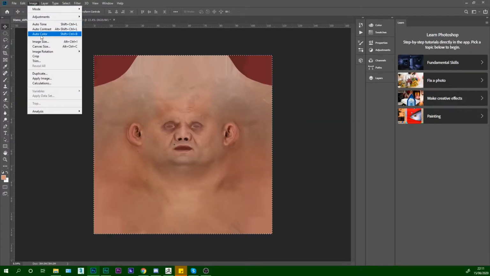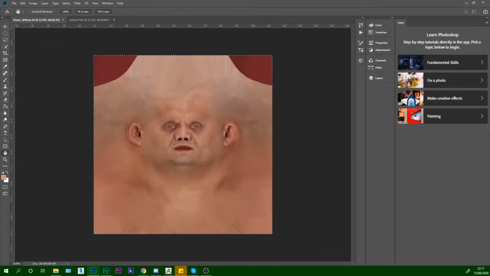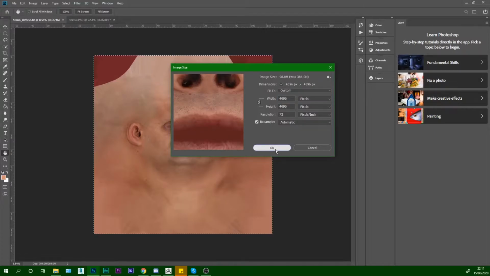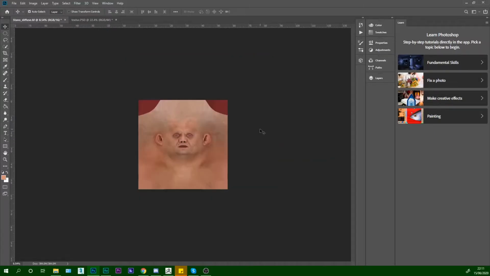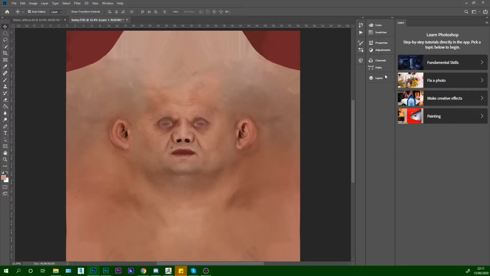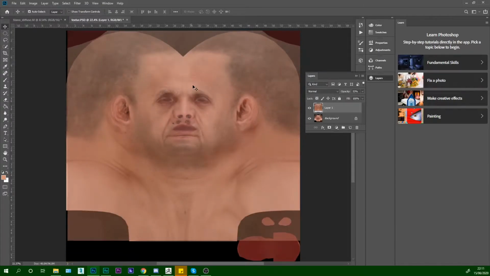Let's check the image size of this. I think this is 8000. Yeah, I'm right. So we can just put this down to 4096, which should be fine. Okay, now I'm going to turn on opacity. They won't be in exactly the same place.